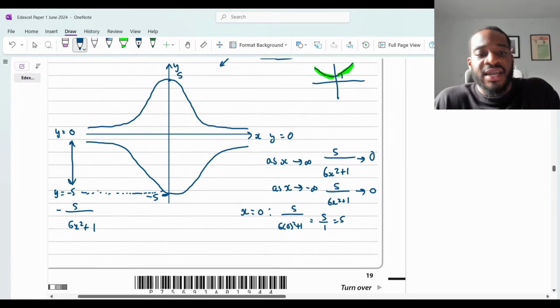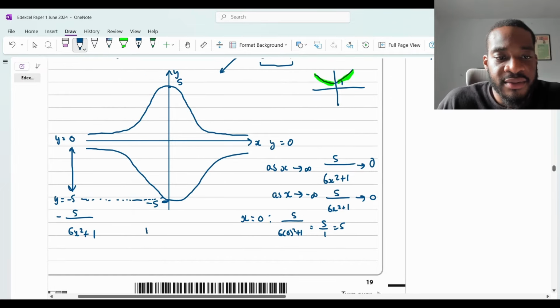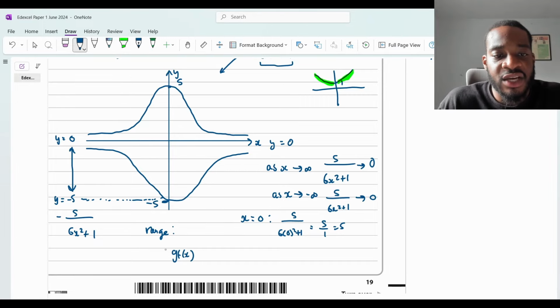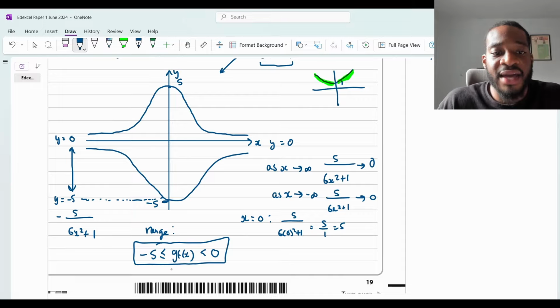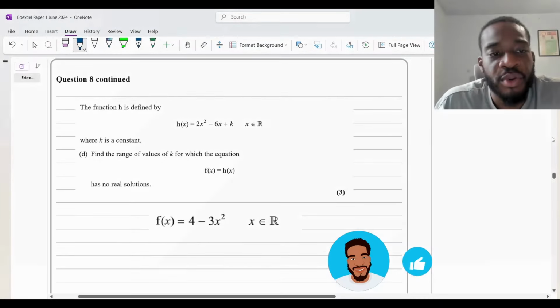So then, therefore, we can now say that the range of g of f of x is just literally equal to, right here, g of f of x. We can see quite clearly that the minimum value is minus 5. That's included. The maximum, which is not included, is the horizontal asymptote, the x-axis, y equals 0. So the range of g of f of x is between minus 5 and 0. And that's it.